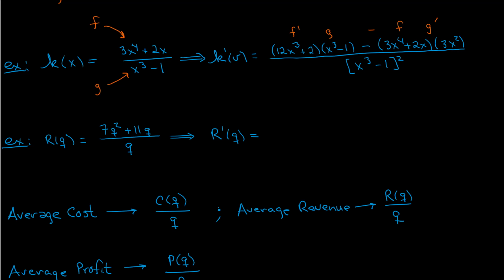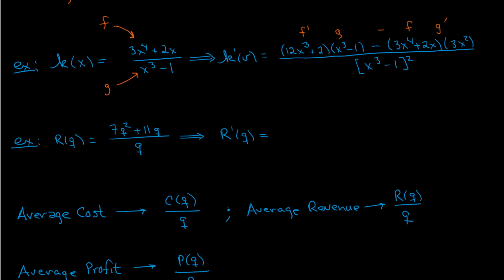Okay, for the second part in the numerator, we have f. Well, that's just no derivatives or anything. Copy it down the way it is, 3x to the fourth plus 2x. G prime means take the derivative of that, which is going to be 3x squared. What happens to the 1? Well, remember, if you take the derivative of a constant, it's 0, so it disappears. Then in the denominator, all you need to do is copy down what g is, the x cubed minus 1 in this case, put parentheses around it, and square it. That's it.